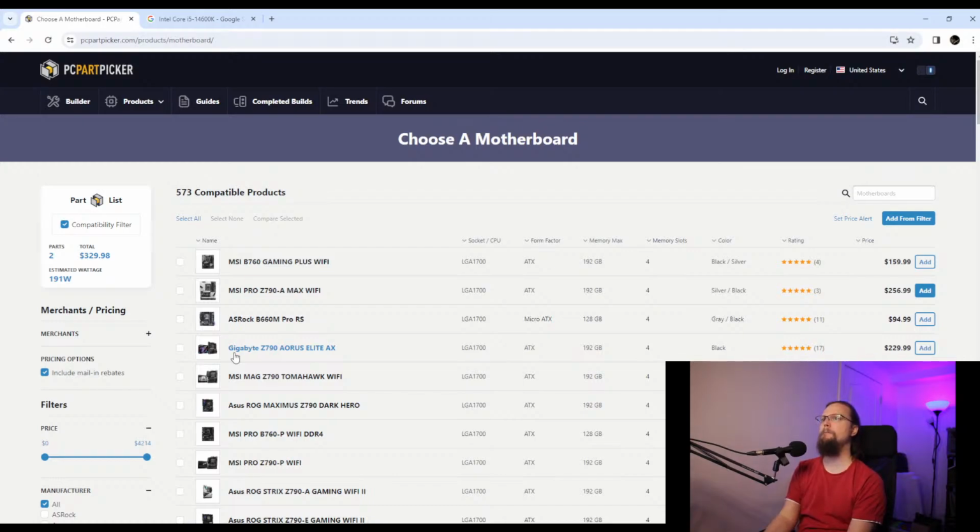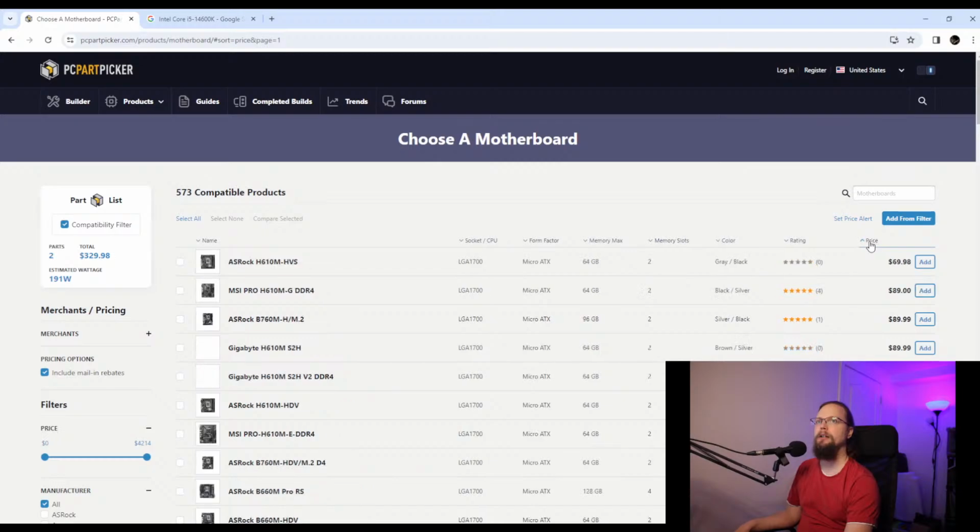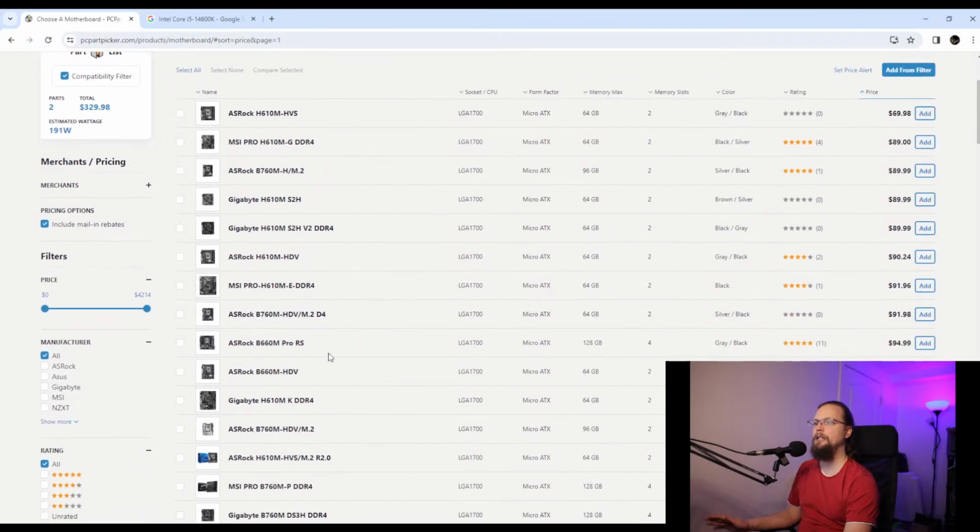Okay, so now motherboards. These are a pain in the butt. Flat out, what I do is go by price, and then I find one that has the specifications I need. For our purposes, I want an M.2, and I want it to support DDR5.